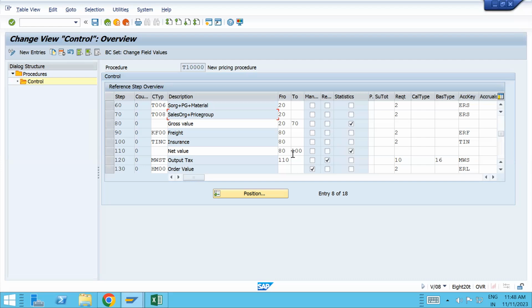Next field, make a note: From. From will help to determine the base value to calculate the condition type value. So it determines the base value for calculating the condition type value.